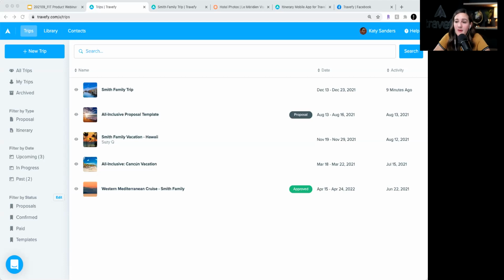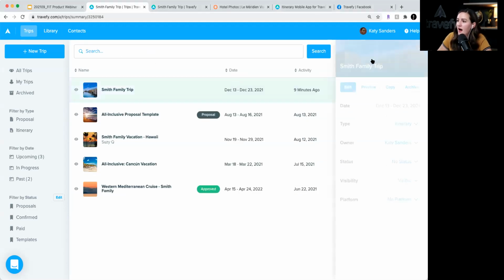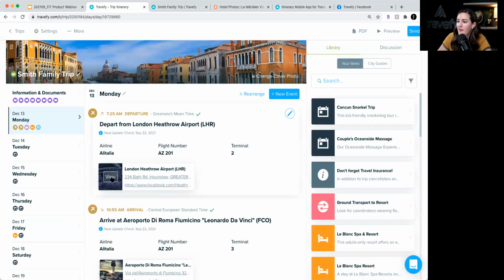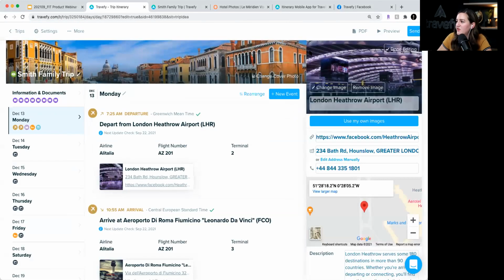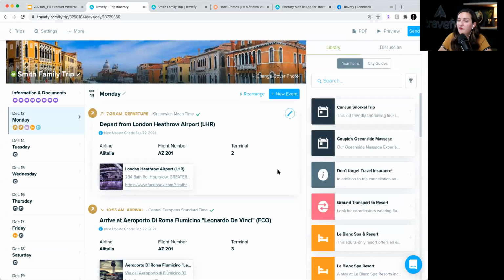So Kendra has been sending me lots of questions coming through in there. Okay, so one is, is there a way to leave out the hotel website on lodging so clients don't book it direct? Yes. So you can always edit that information. So once again, if you're in that place, you can click that pencil icon and remove things out and edit it. So definitely feel free to do that.